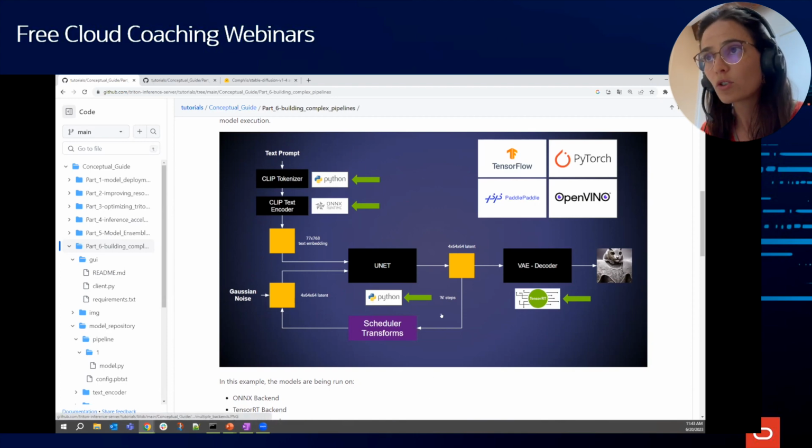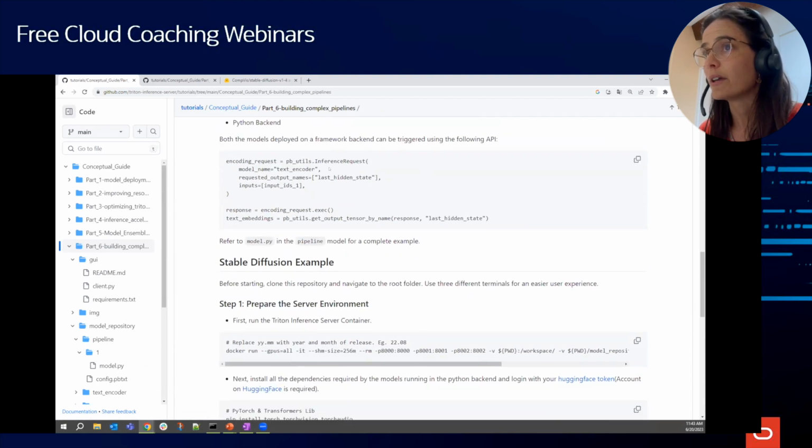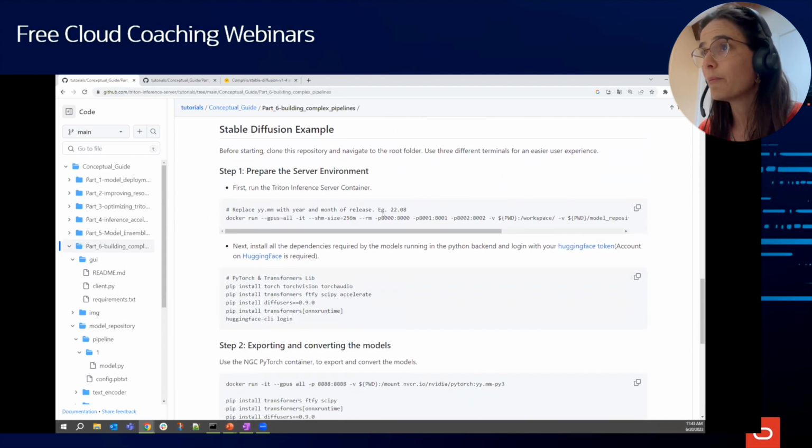It's quite a complex one, I recognize, but it's also the occasion to show you and demonstrate how we can use different backends inside Triton Inference Server, and all this will be done on our A10 graphic card. With that said, you can read the details on this page. I will share it with you at the end of the session. But then, what will we need? Triton Inference Server, as I mentioned, is a container.